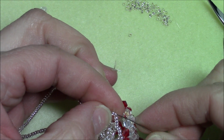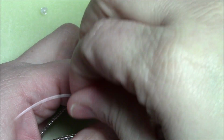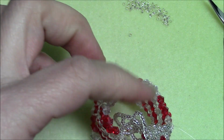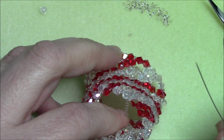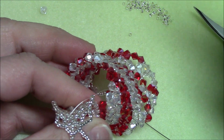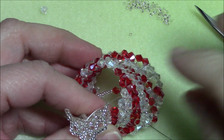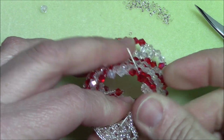There we go. It wasn't sticking up, so it was a little harder to tell, but counting will always keep you true. Just make sure, as you're going along, you keep that clapper on the inside of the bell. So I am exiting this crystal. I want to go through this one and the next one beyond it, like so.